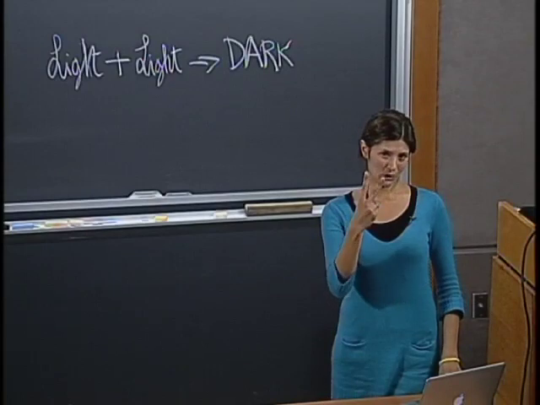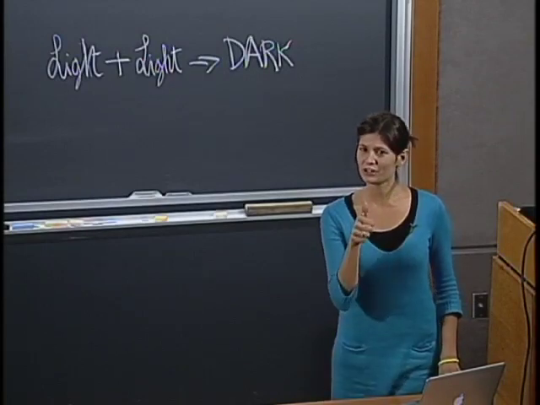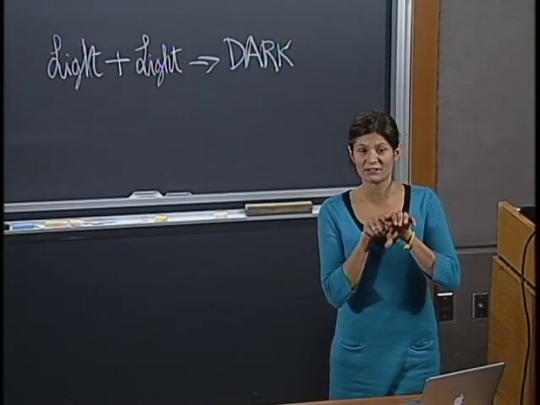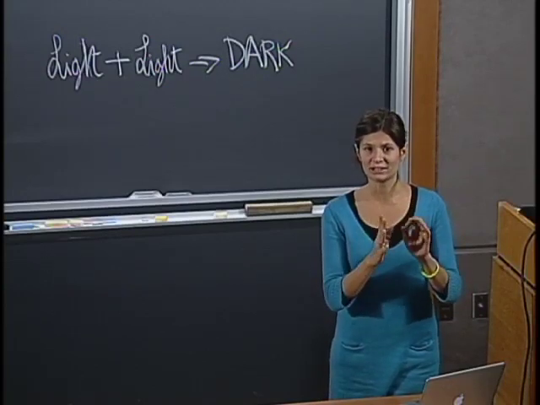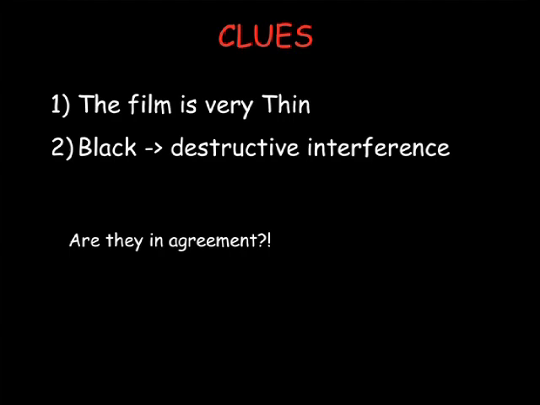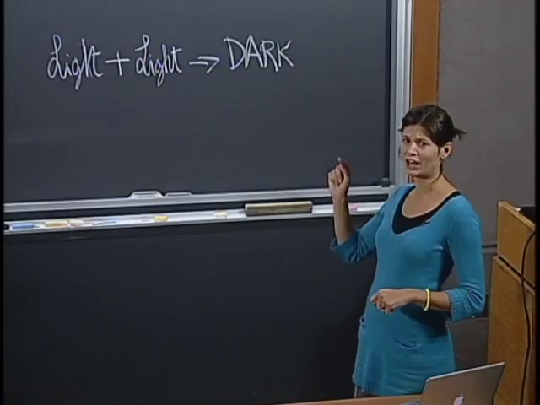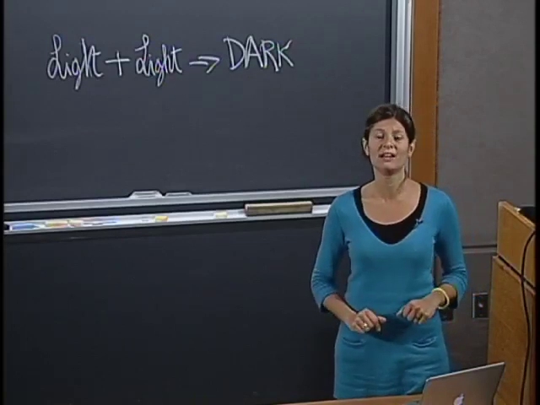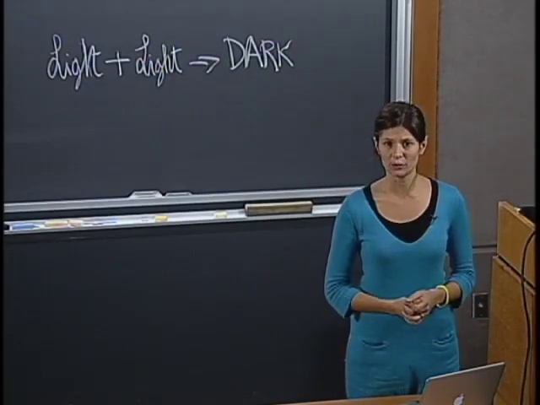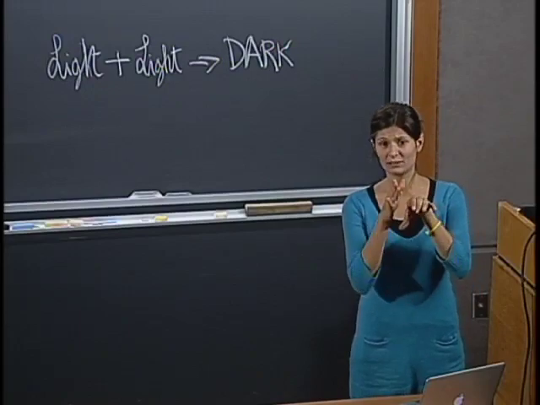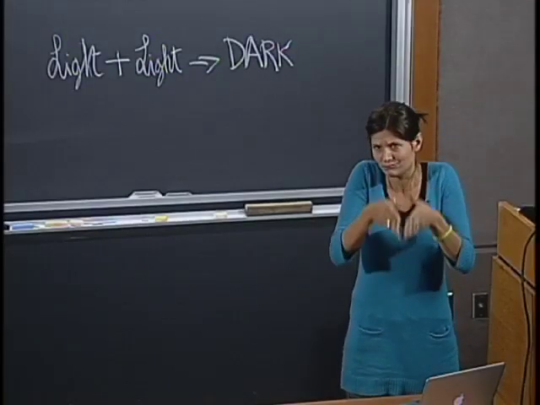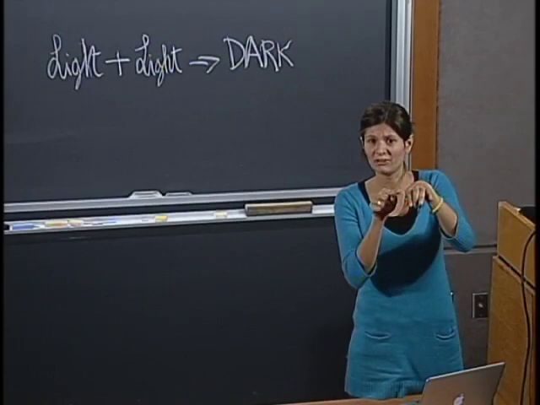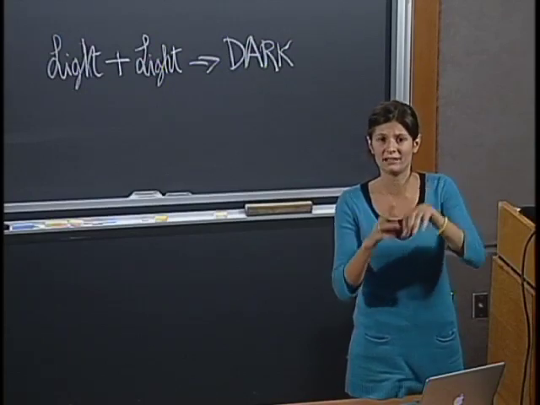So now we have two pieces of information. First of all, we observed that the film at the top after some time becomes black. This means that there is some destructive interference, because we saw that light plus light gives something dark when we have destructive interference. And the second piece of information is that the film at the top becomes thinner - this is due to the effect of gravity. The liquid in the soap film will go downwards, and so the top of the film becomes thinner and thinner over time.